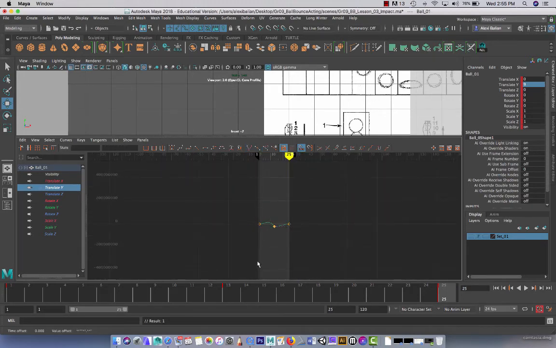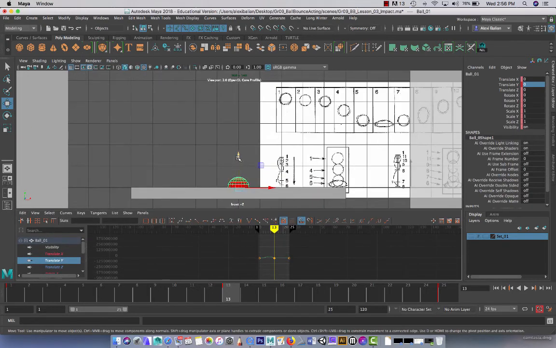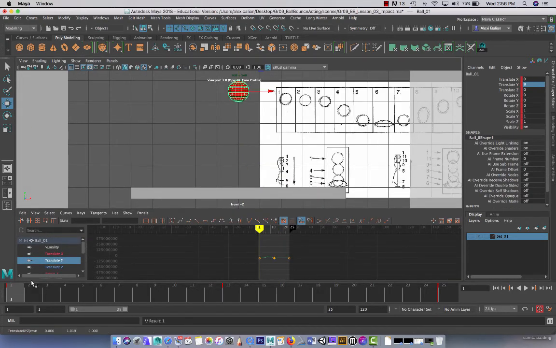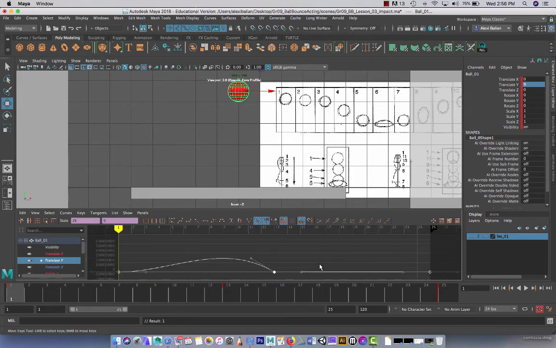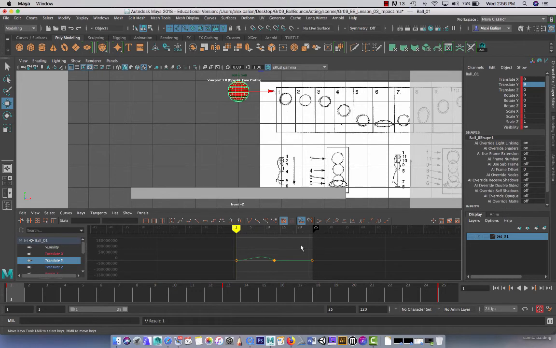Oh, let's see this value here at 13. Whoa, it went negative something. Oh, I have no idea what that is. Okay, let's just bring it here. And let's go to frame 1. It's up there. And let's press F for frame. I love when things go wrong. This is the translate Y, something bizarro has happened. So, this is good. Things just went... I think it's going to crash, quite frankly.